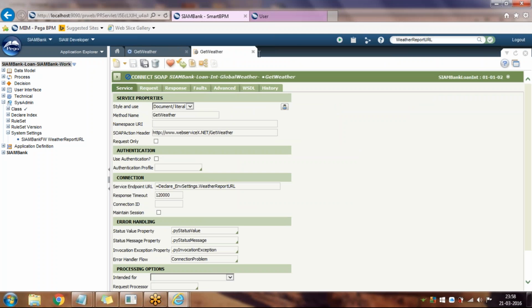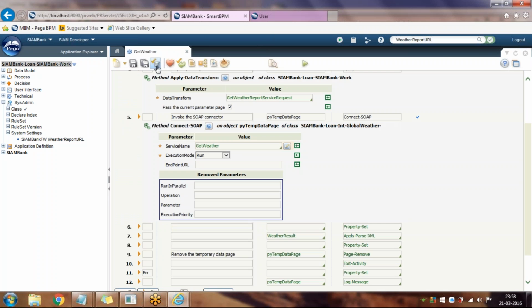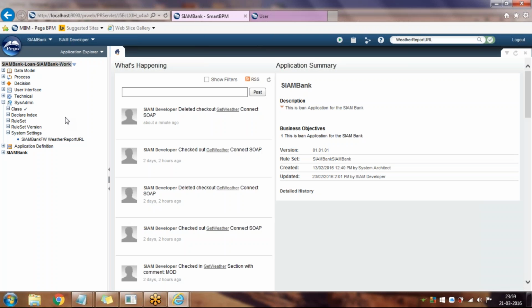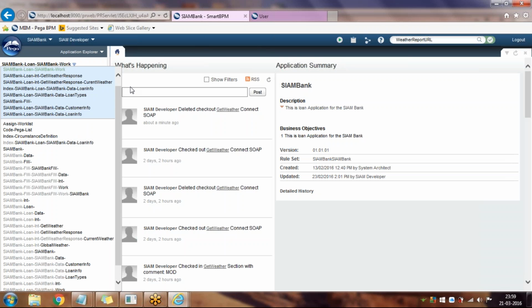So we have seen connect SOAP, right? We have seen the connect SOAP method, and we have seen the SOAP type service. So Pega can connect to so many services using so many mediums. Not only connect SOAP, you have other options as well.